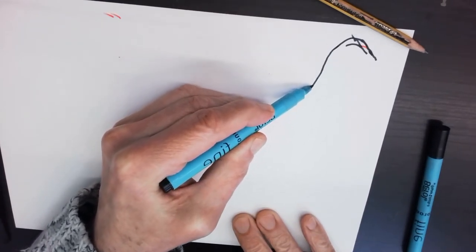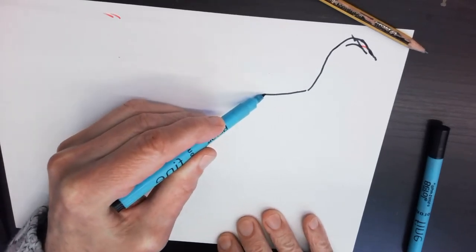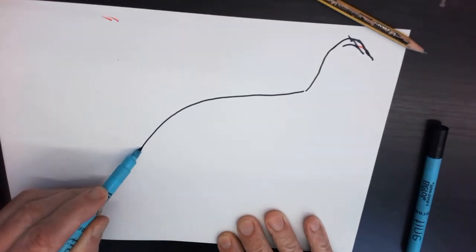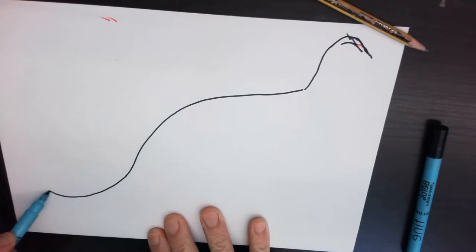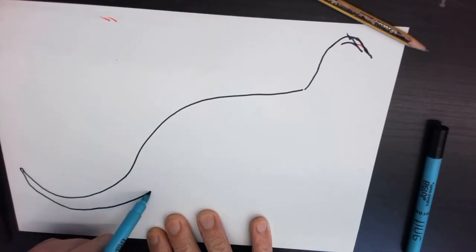Super, super important. And then we've got another curve, goes all the way there, curvy, curvy, curvy, curve down there like that. And then, okay, there's a curve up like that. That's his tail. So that's his head, and that's his tail. Okay, so I'm going to take her tail, and I'm going to go all the way around, follow that curvy line. Remember, we've done this before. Slowly, slowly, slowly around here.